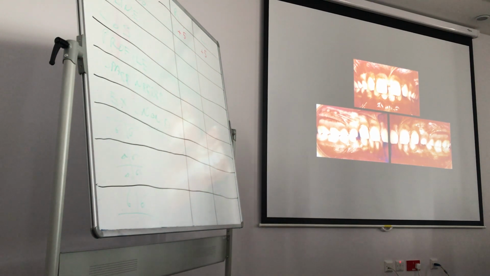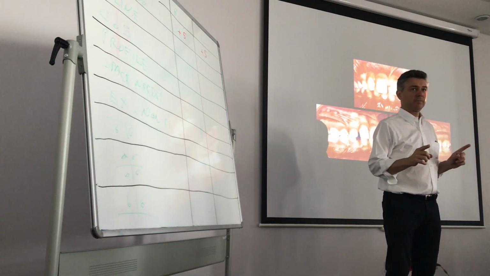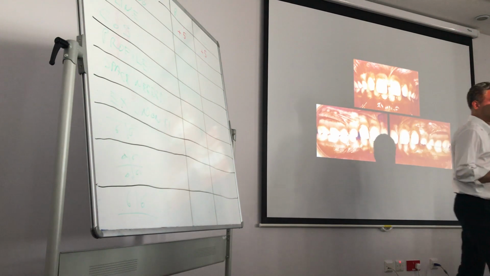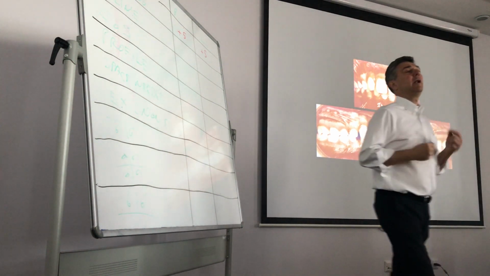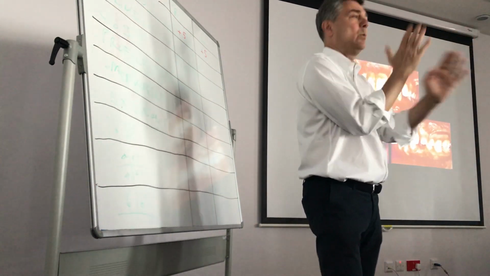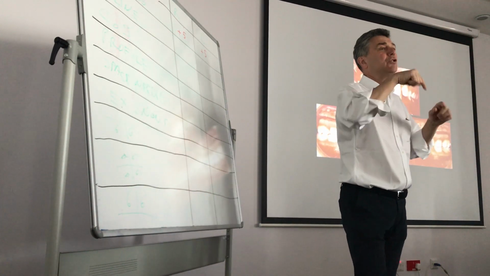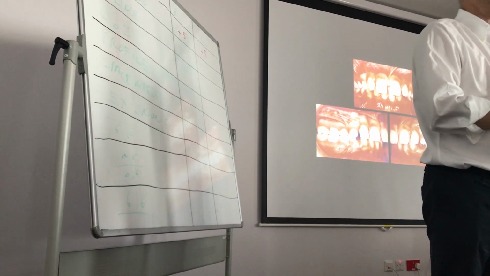Okay, now, have you seen something different in the two views? Yes, I did. You know why? It's easier to see. I'm just joking. I'll tell you why. Because we all are asymmetric. Our brain is trained not to see the asymmetries, because otherwise we would see all asymmetric people, and you cannot see all the asymmetric people. Now, if you change your vision, your brain is not set to see, and you see exactly what it is.